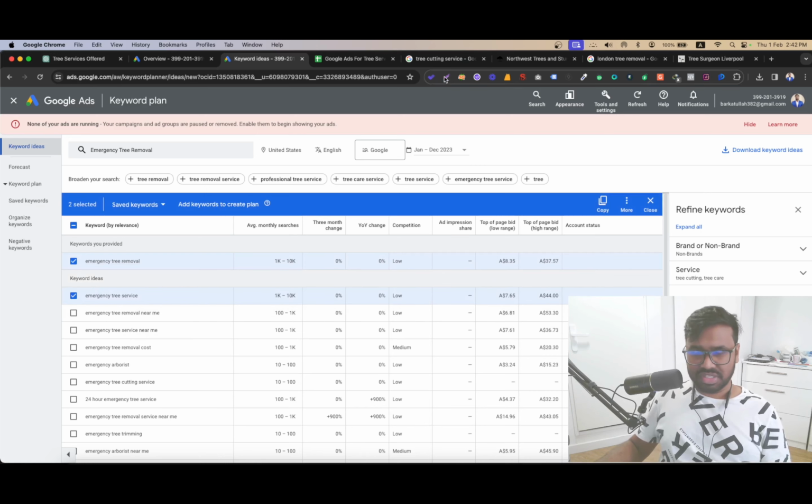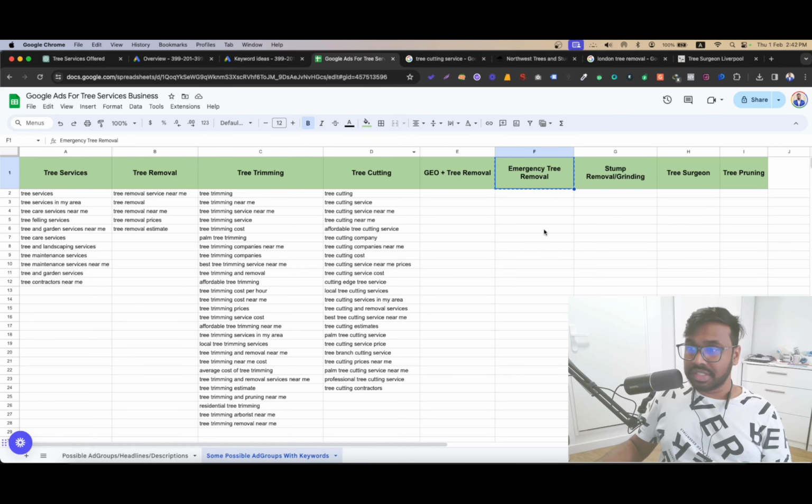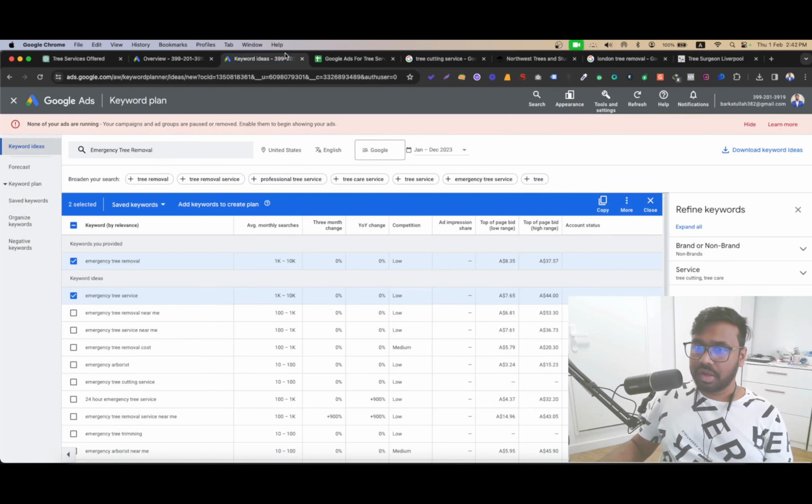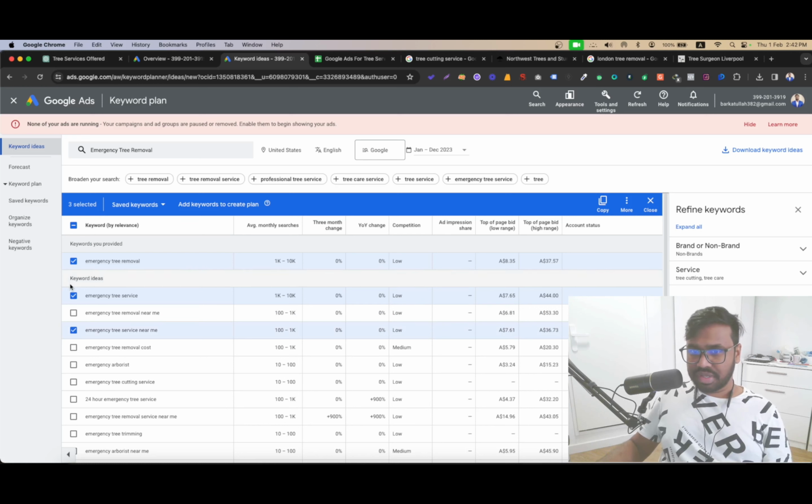You can put emergency ones because this is focused on emergency. You can add any types of emergency, like emergency tree cutting, emergency tree trimming, emergency tree removal, emergency tree services, or maybe emergency tree surgeon. You can add all of these keywords related to emergency. Just make sure that these keywords contain the emergency word.